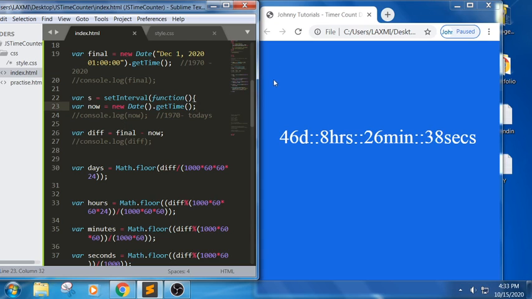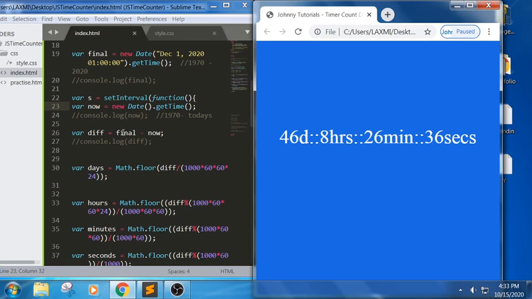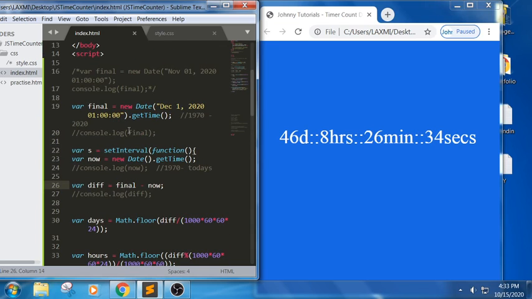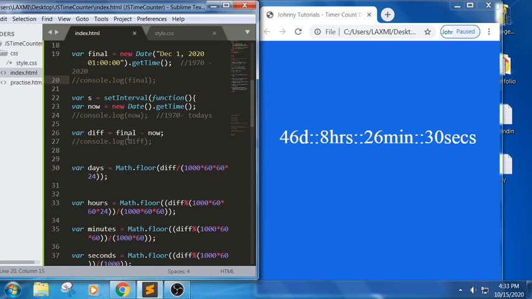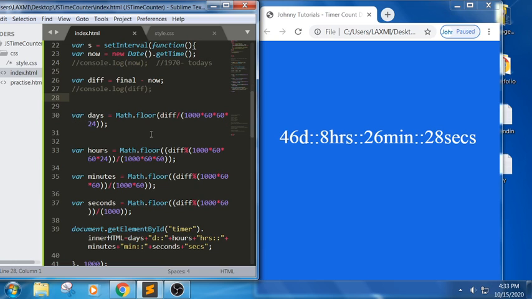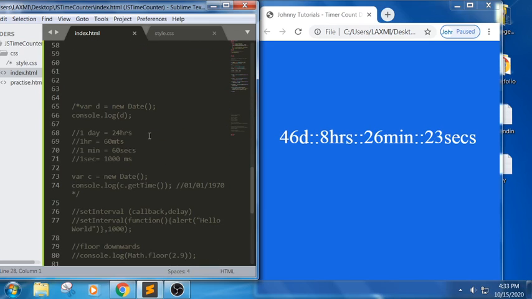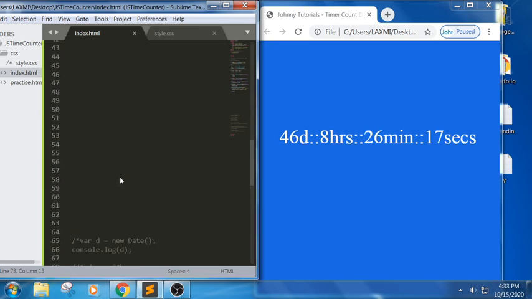Here we are able to understand how a timer works. We have taken two dates, the target date and today's date. We have converted them into milliseconds. For those milliseconds, we have divided into the format of days, hours, minutes, and seconds. As we know the basic notations of how to get a date, the notations of day, hour, minutes, and seconds, we have segregated this.